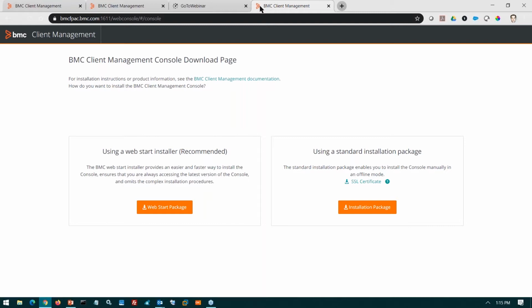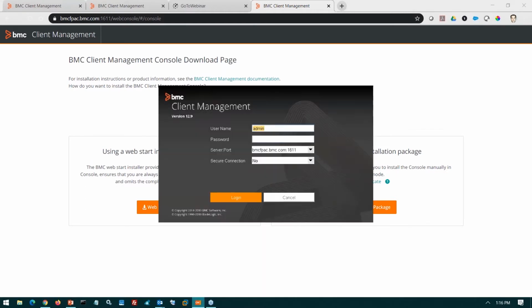And because this question comes up a lot, this is using the new Java Web Start installer. So it does not require and is not dependent on Java being on the machine. It's entirely self-contained. So you don't have issues with Java versions when they update or any kind of incompatibility issues. And that way anybody can access the console from any location. When you kick off the Web Start, it creates that Java file that allows you to access this login.